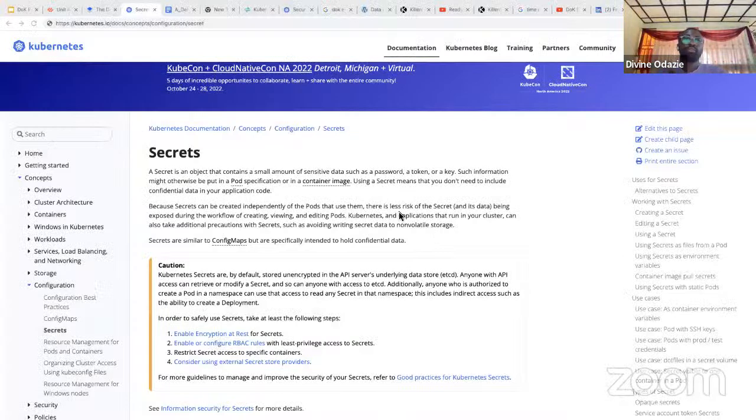Yep, looks great. Yeah, so with secrets, normally there have been issues. I know I personally made the mistake myself when building an application. I put sensitive database login passwords in my application code and pushed that to a Git repository, whether public or private.